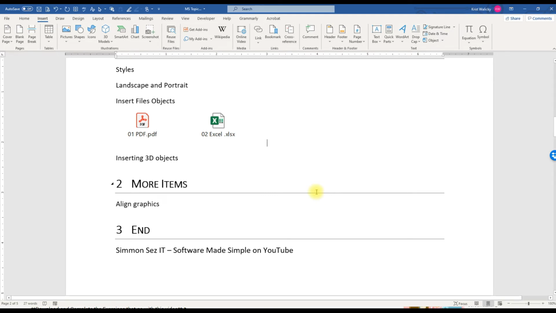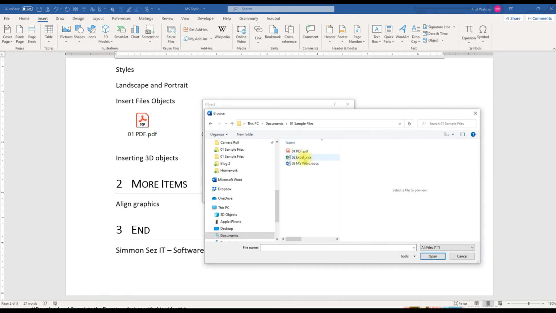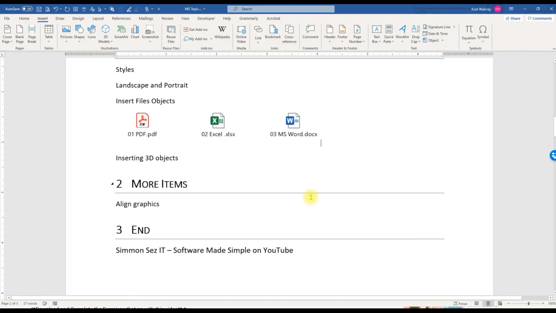And here's the last one. It's a little freaky, but what I'm going to do, again, we're on the Insert. You just click on Object. We go through the same process. I'm going to hit Browse, and I do have a Microsoft Word document. So what I'm doing is inserting a Microsoft Word document inside a Microsoft Word document. You can add as many files as you like, and I just find this useful when there's complex data that supports, say, a memo or a report, and you want to showcase that you have the background behind the data.